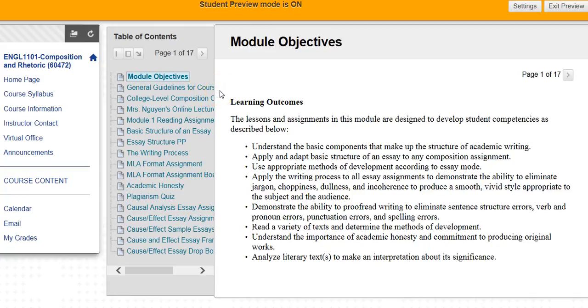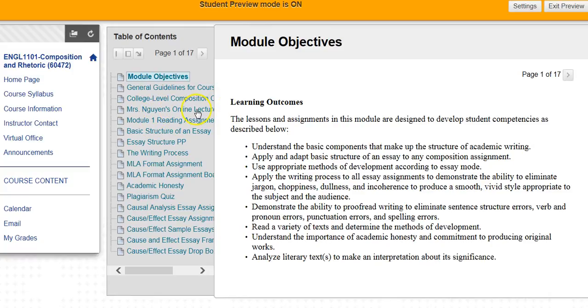And I made you aware of the 20% rule, as well as the no first person or second person pronoun rules. Okay, and the third item, which is the college level composition criteria, lets you know how I will be evaluating your essays, what kind of things I will be looking for.